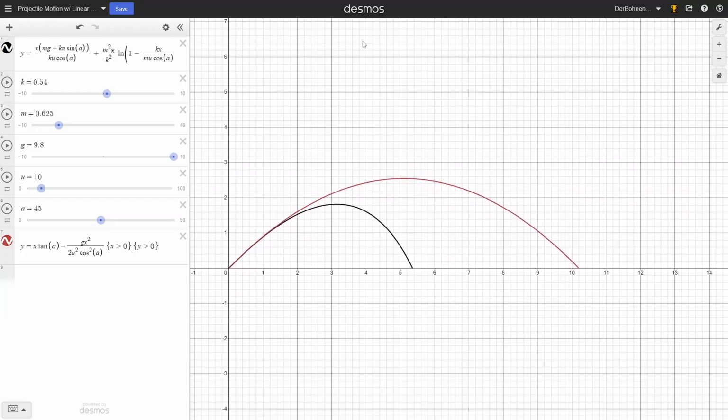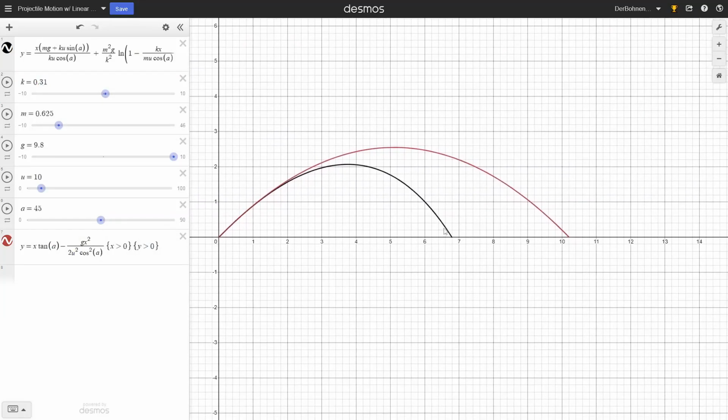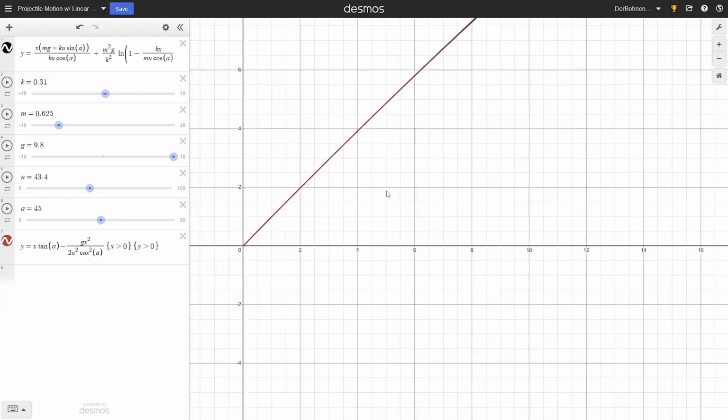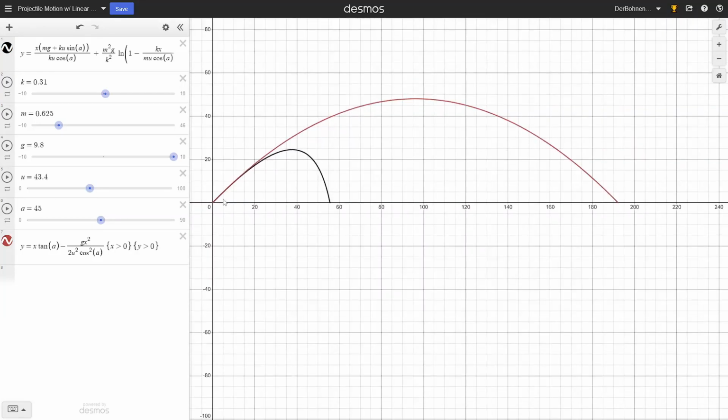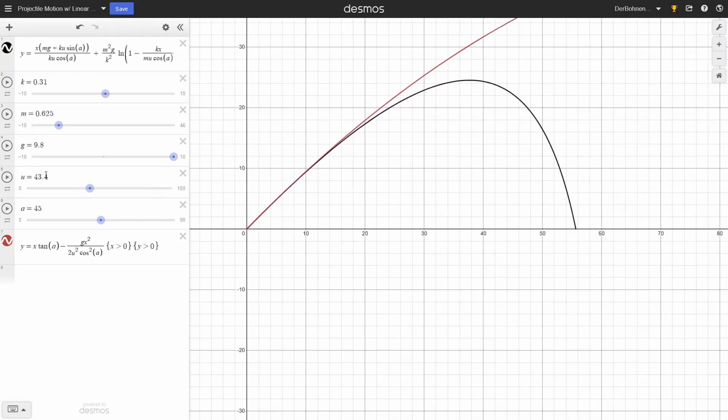Now remember, when I looked up the terminal velocity online, it was actually different. So when we calculated k using the online number, it was about 0.31. And you can see it actually goes further, so this is more similar to the golf ball scenario, and I think this actually makes more sense. So you can see it's 3.75 and this is 6.7. So it's not parabolic. And if we increase the initial velocity, you can see the gap gets even bigger between them.